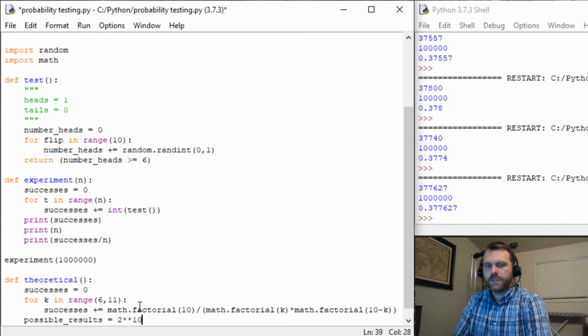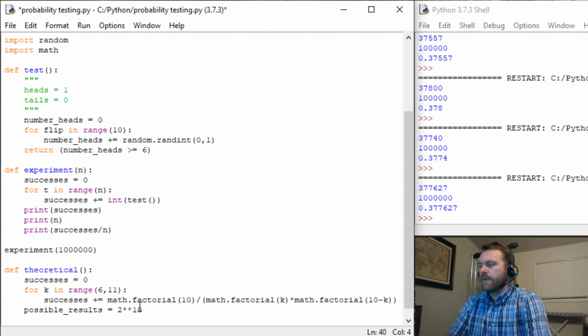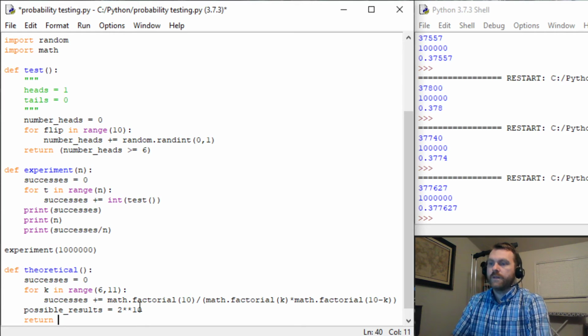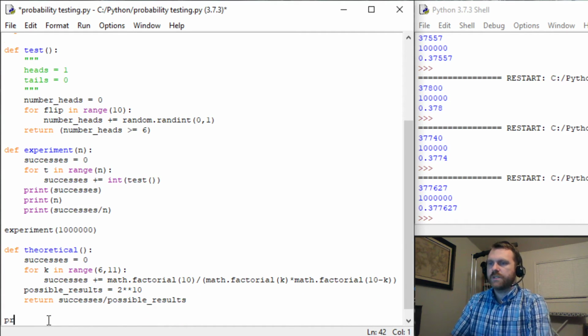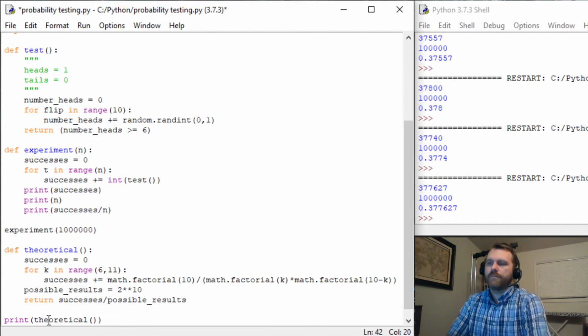Okay, possible results equals 2 to the 10th power. And then we just return the success rate, successes divided by possible results. Now what we can do is just print out the theoretical result.